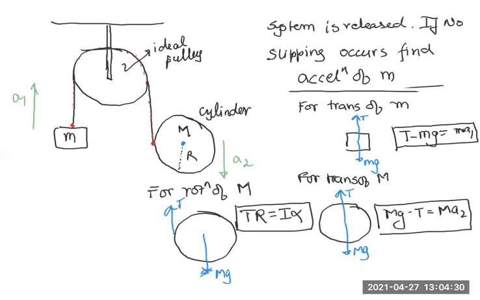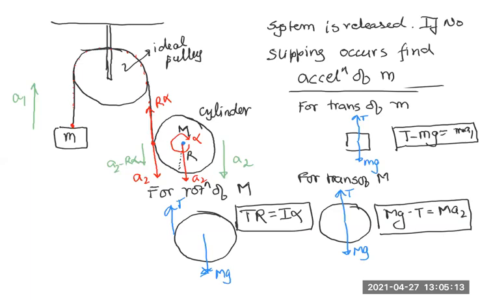Now let's look at the constraints. So the center of mass of this has acceleration a2 downwards, and because there is only one torque, it must produce an angular acceleration clockwise. Therefore, the acceleration of this point due to translation must be a2, which is the same as the center of mass, and due to rotation, it must be equal to r alpha like this. Therefore, the net acceleration of this point must be a2 minus r alpha downwards.